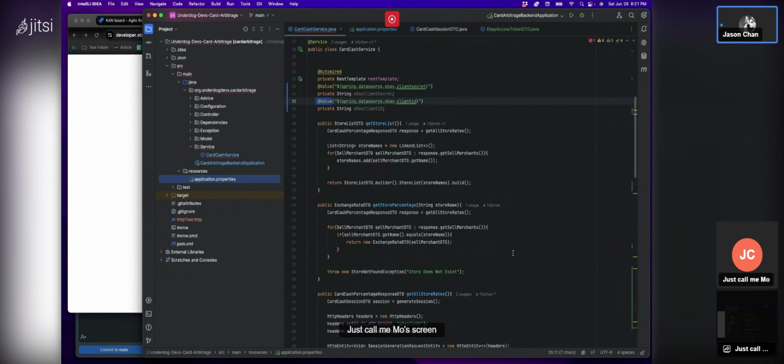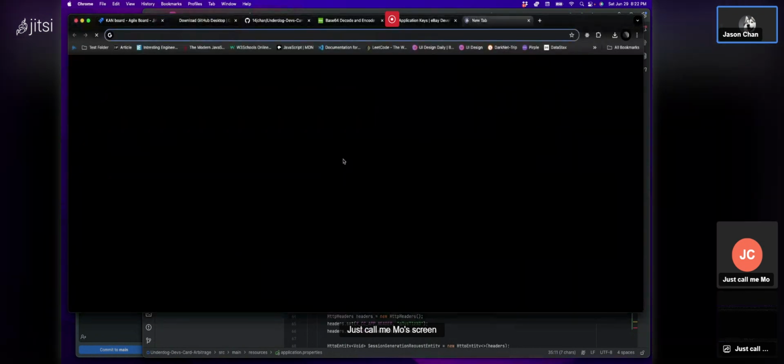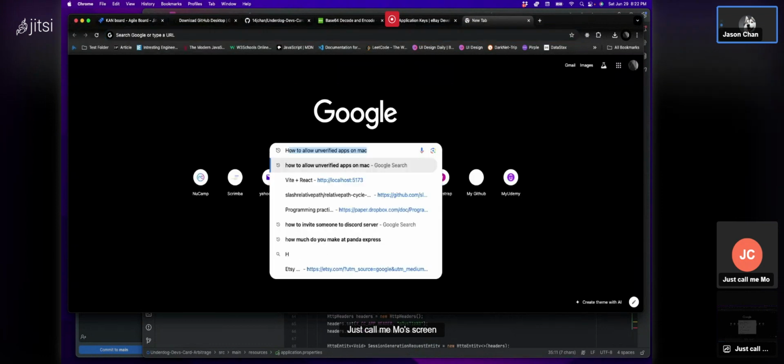Okay, perfect. So now we have a string that has our client secret and client ID. Now, remember, it's not just that easy. How we do it is in basic format. So we previously decoded in base64. We have to basically encode it in base64, right? So why don't you go on Google and search up how to encode string in base64, or Spring Boot, how to encode string in base64.